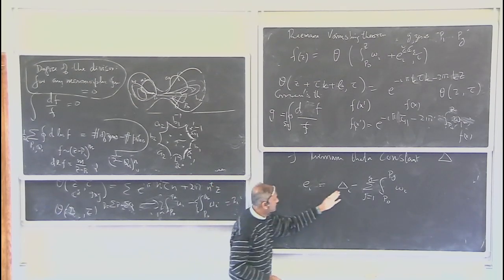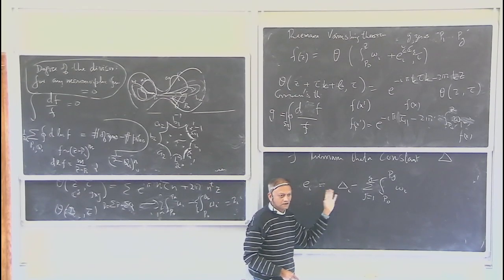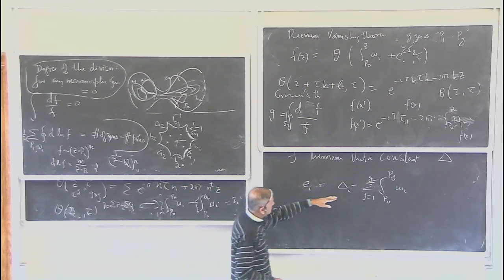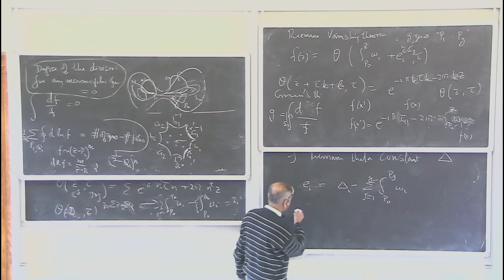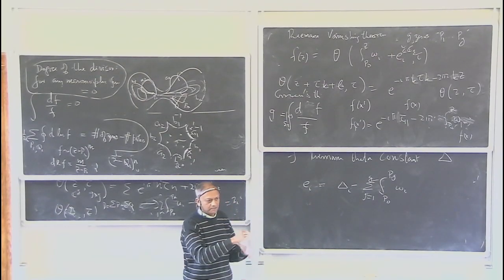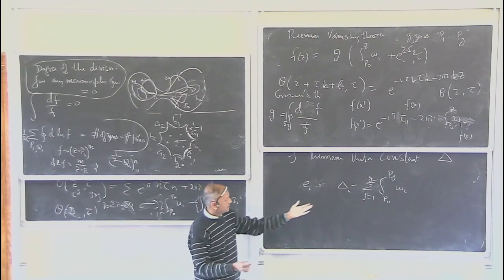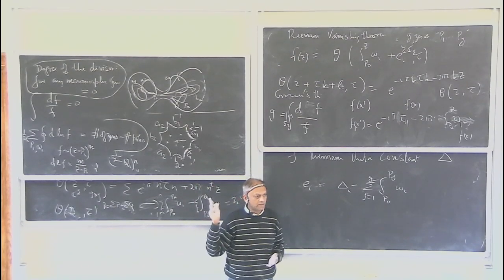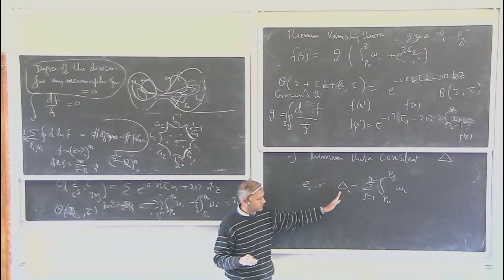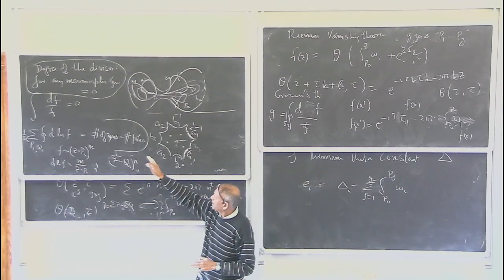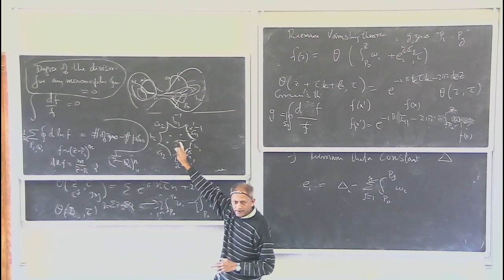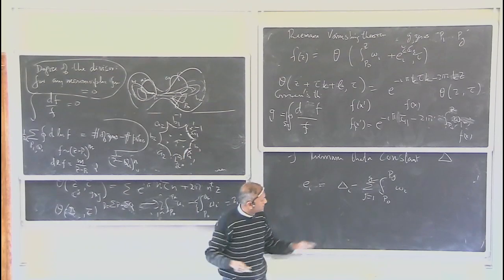I mean, this is a matter of definition of delta I, right? You can always write it like that. One can write down a formula for the delta, but we will never need it. There's a delta which just depends on the choice of the base point p naught, nothing else. So you choose your surface and a particular marking, and the base point p naught. Then delta depends on the p naught.